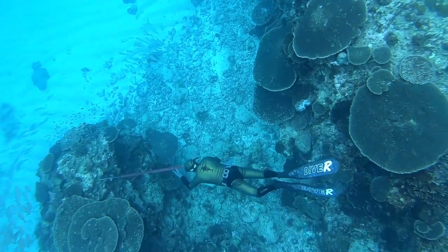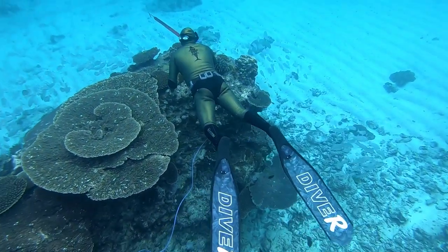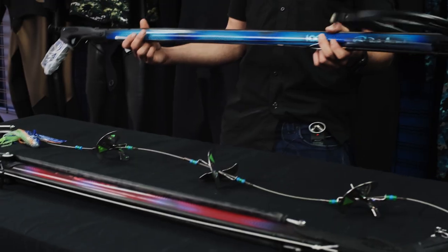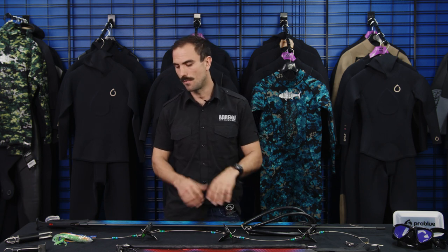When looking at more advanced hunting techniques, your gear becomes really important. In different positions — like up in the whitewash in shallow water getting tossed around by the swell, or in limited visibility situations — your gear can really change your effectiveness. In low viz or in those whitewash shallows, a smaller gun makes it a lot easier to hunt different species. Shorter roller guns can really help, or using a smaller traditional rail gun like a one-meter. For hunting shallows on headlands or in estuaries, I'll use a 90-centimeter standard conventional rail gun.